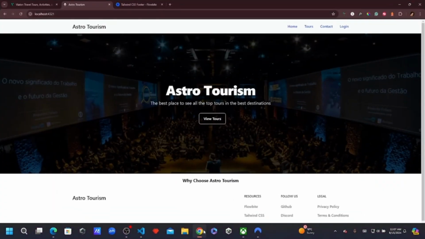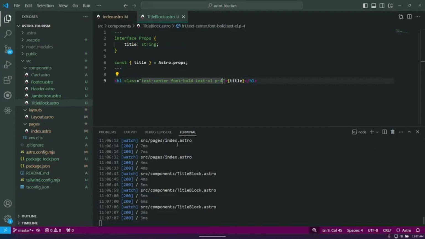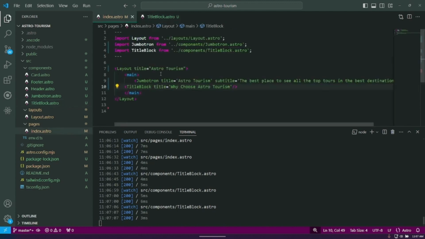Excellent. And now I would like to add a div with a class of grid, and grid with the columns 4, we said, right?